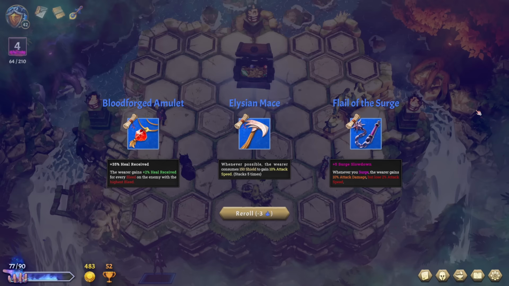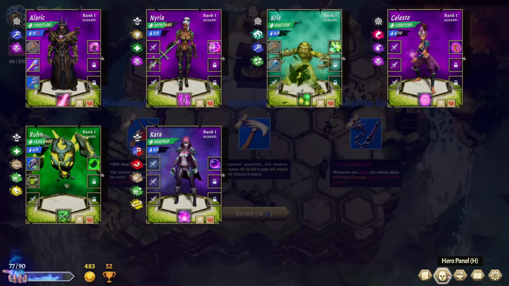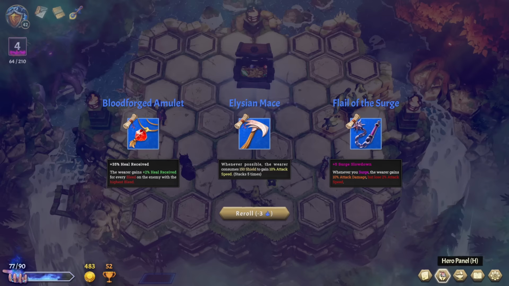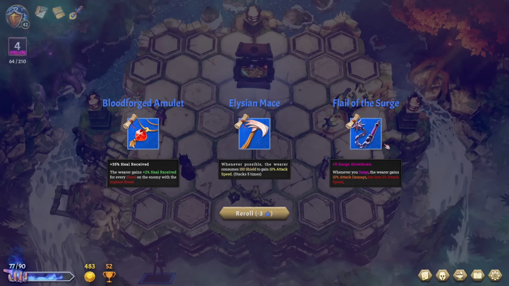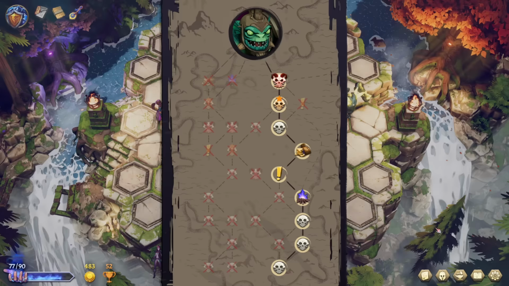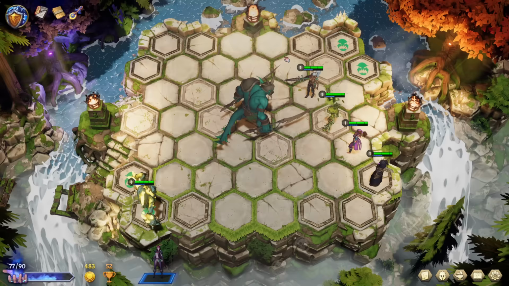Whenever you surge, the wearer gains 10% attack damage, loses 2% attack speed. It's kind of a thing. It would be a thing if you had something that benefited from attack damage. I could get this and keep it as a possibility for the future. Because I definitely don't want to put that on yet, because it's just penalty for nothing.